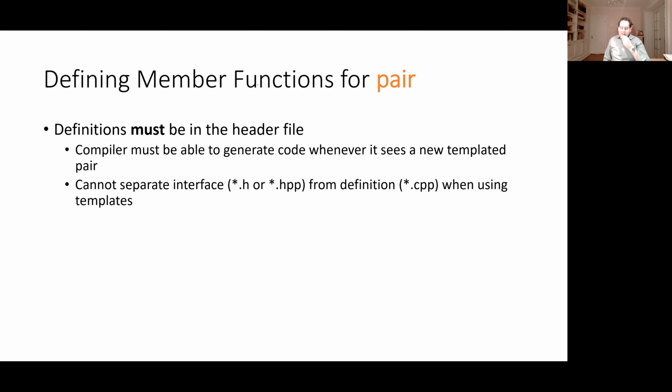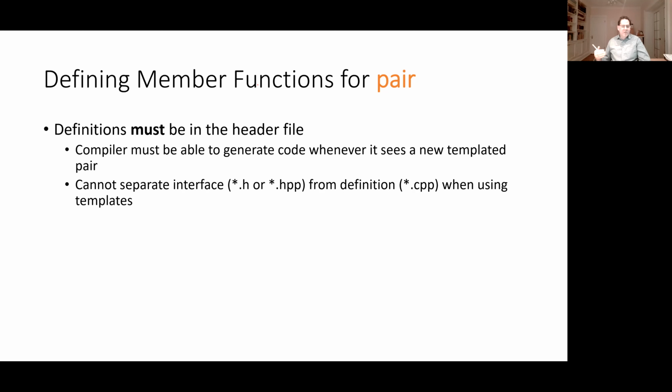Okay, so a note on how you do this. Generally in C++, you put the definition of the class, like what are the member variables and how do you call the member functions, in the header file. For any member function that's not really short, you put the definition of the function, the body of the function, in the .cpp file. If it's really short, you can put it in the header file. For templates, the rules are a little different.